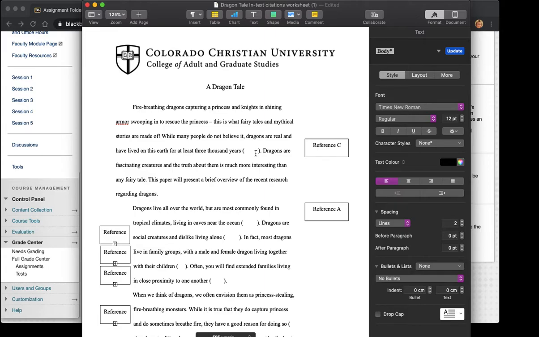The parentheses are there for APA parenthetical citation. Whenever we have a quote, whenever we are paraphrasing, whenever we are trying to connect our reader to whatever we have researched, we want that parenthetical citation.